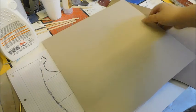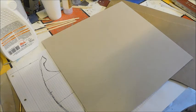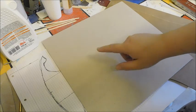Which brings me to the next point. This stuff here is convention safe. So it is just like PVA foam. Since this is essentially paper or cardboard, you can get into almost any convention with weapons that are built from this stuff.